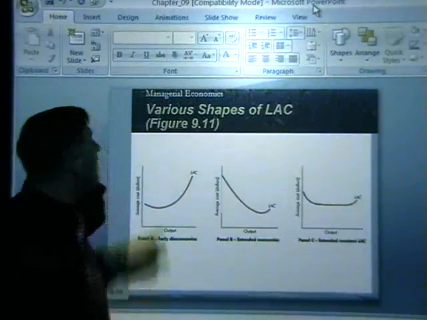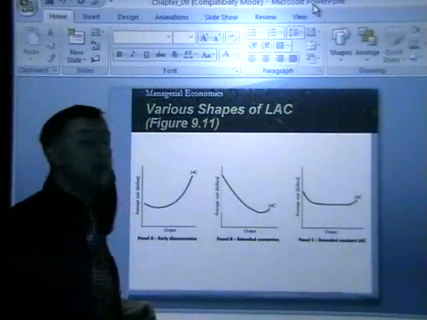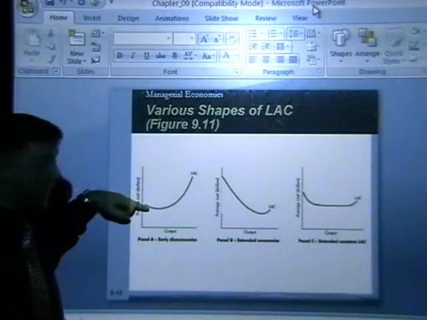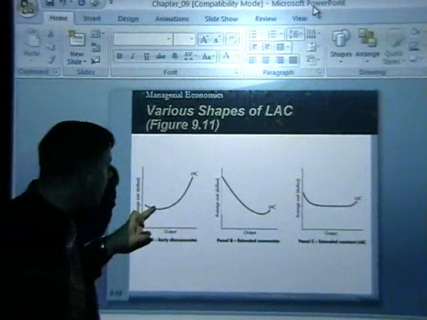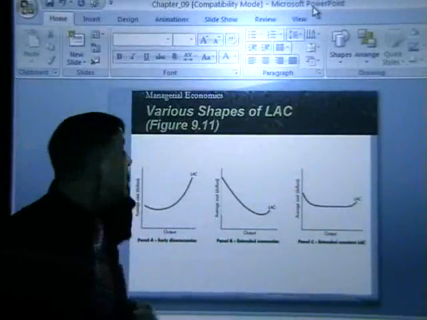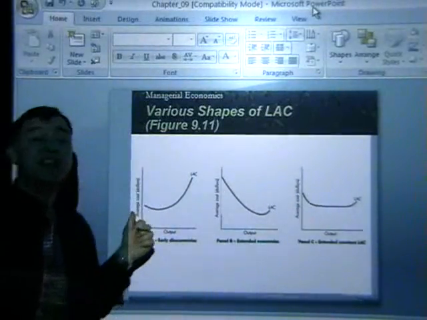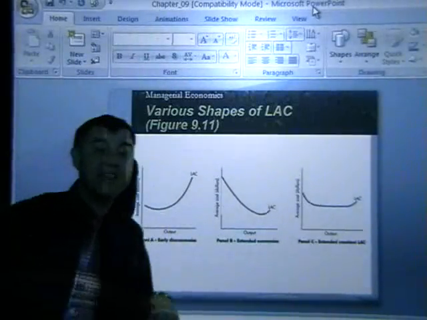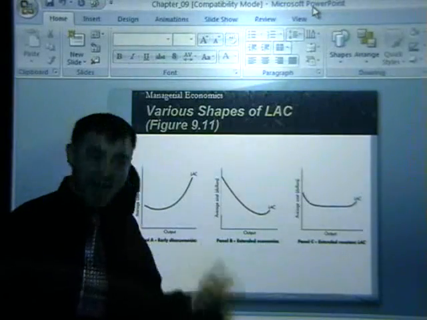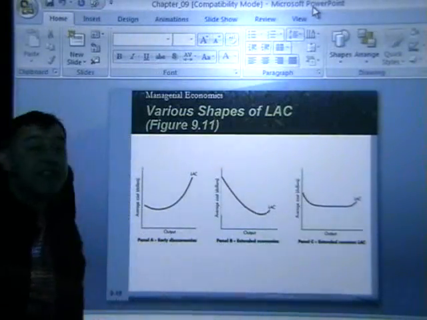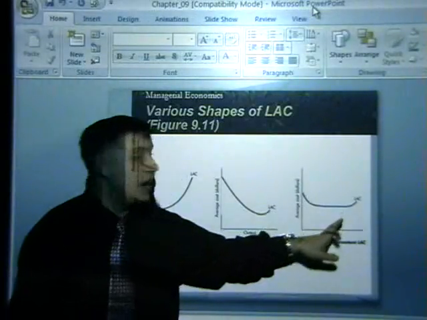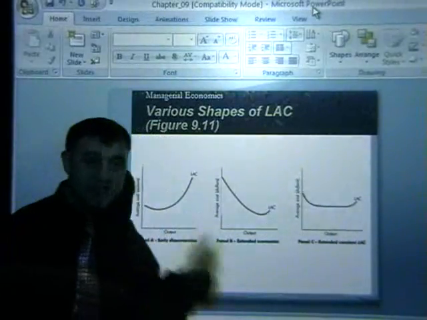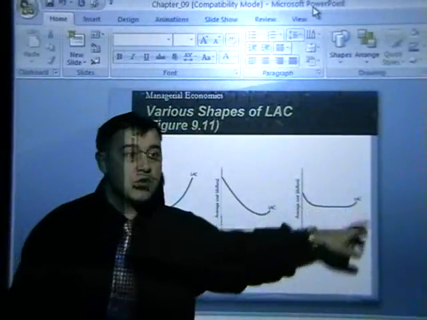Alright, so what might be different shapes of long run average cost curves? Well, number one is it falls very early, it bottoms very early and begins to rise real fast. These businesses are typically not scalable. Scalable means you can easily expand the output without actually rising cost. An example of scalable business is this one. You can easily double, triple, quadruple, quintuple, etc. You can increase many times the output and costs don't rise.